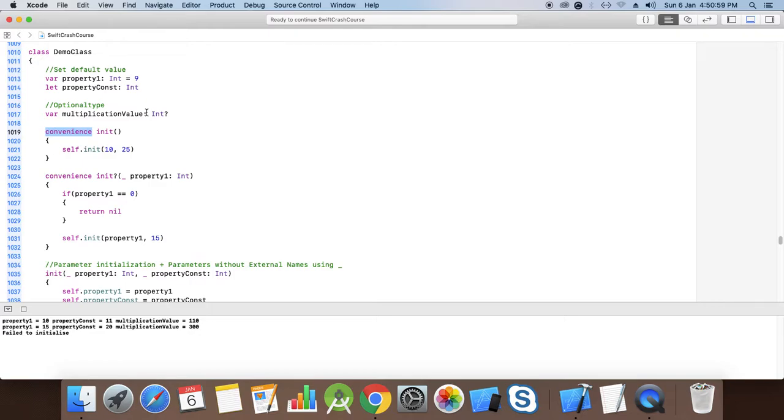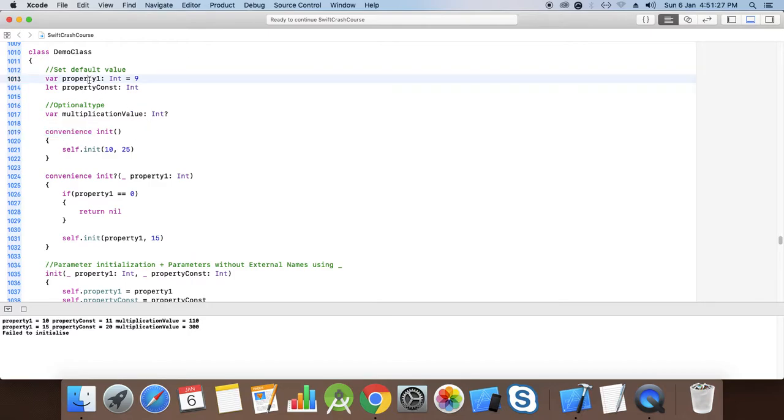But if you don't want to provide all the values for the initializer, for example, if you are creating the instance by passing just one parameter and you want all default values to be stored at that time, then it is required. Otherwise you have to pass 10 or 11 parameters in your constructor, which is not a convenient way for developers. So in such a case, the convenience initializer is used.